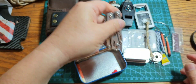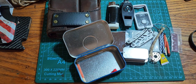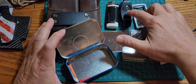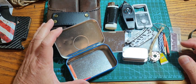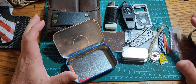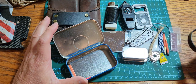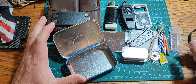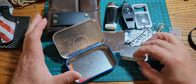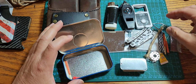So why did I build a kit like this for my wife's car? It's really not a survival kit - it's a semi-emergency preparedness kit with an emergency whistle, compass, and magnifying glass. In a push-comes-to-shove situation where you have absolutely nothing, you could use it for survival to build a fire. But it's more of a convenience package - if you're feeling ill with a stomach ache or headache, you've got medicine.